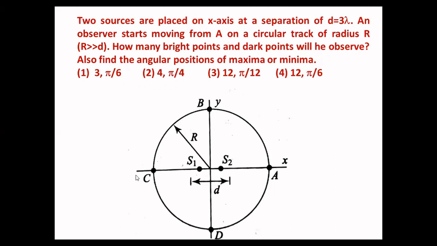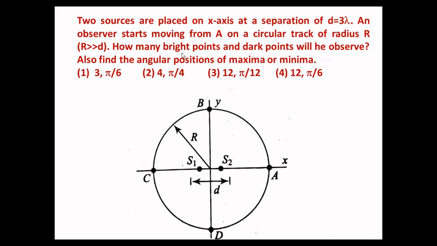As he moves from here to here like this, he receives light from here to here. Imagine that these two are the sources of sound, and he receives sound here from both the sources. By the time he reaches here, he receives sound from both the sources, or light from both the sources, because we have two instruments in our body which can detect sound and which can detect light, so no problem. And by the time he reaches here, he receives the light from both these sources.